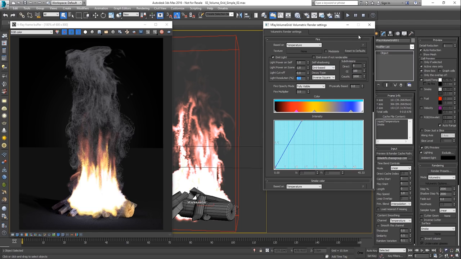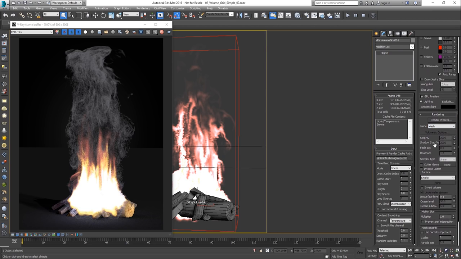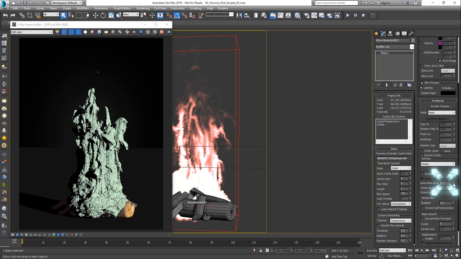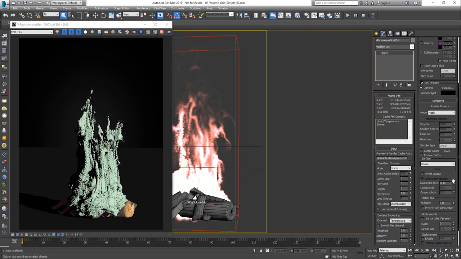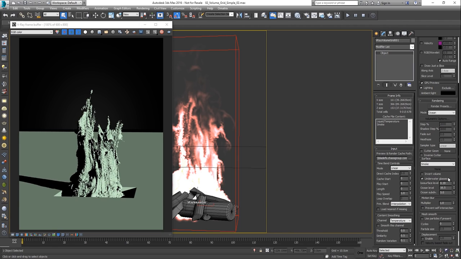Another functionality of the V-Ray volume grid is its multiple rendering modes. They interpret the volume data differently. For example, the mesh and implicit surface modes generate a hard surface based on a level threshold. And the ocean mode generates an infinite flat surface meant to complement a water surface simulation. However, this is not the case in this particular example and artifacts appear. So let's switch back to mesh mode.